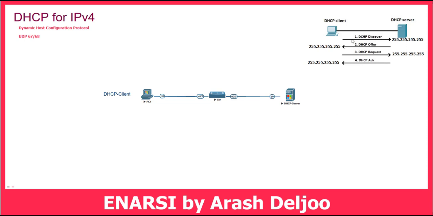First, we send DHCP discovery. The DHCP server sends a DHCP offer to the client. Then a DHCP request is sent from the DHCP client to the DHCP server. And finally, we receive a DHCP acknowledgement. Let me show you this overall process in this scenario. After that, we can, for example, verify our information.